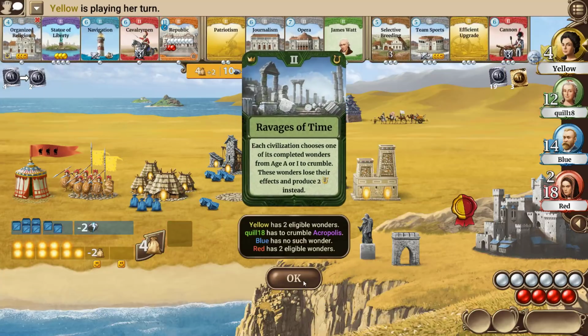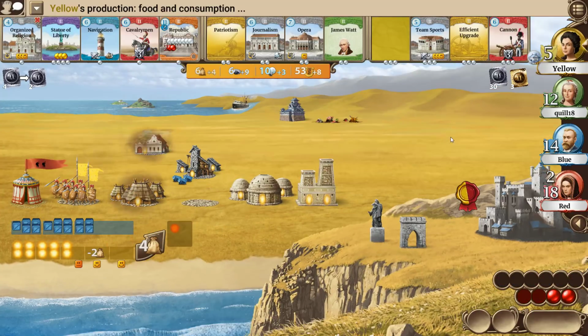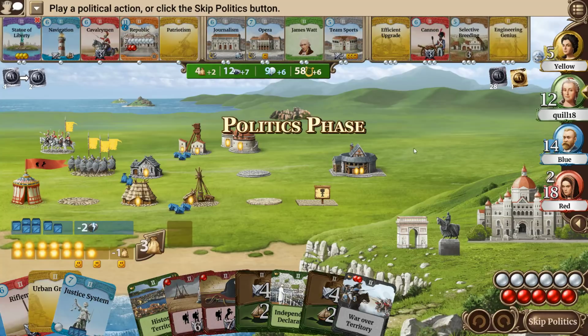Yellow triggers an event, Ravages of Time, the one I loaded in. I have to crumble the Acropolis, but that's okay. This will cost me 1 military, but gives me 1 extra culture per turn. Does remove the discount to teching up, but we've got a tier 2 government already, which is often all I really care about. Sometimes I end up grabbing a tier 1 and then I grab a tier 3 later, but if I grab a tier 2, that's usually good enough, unless I really have nothing to do.